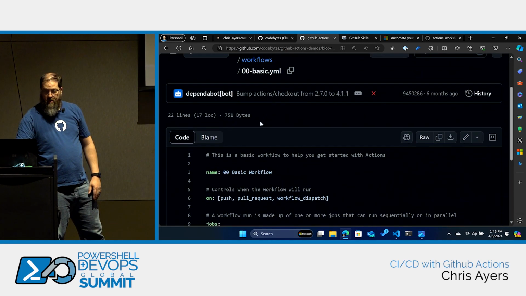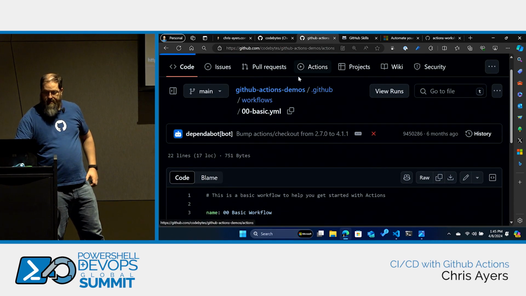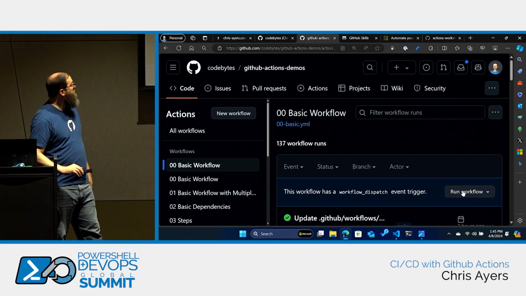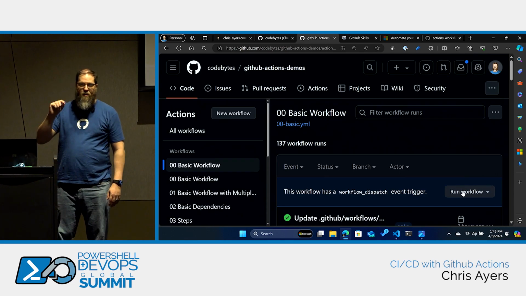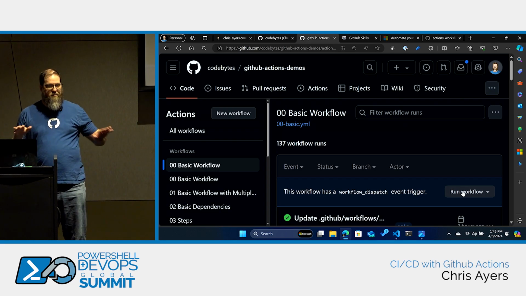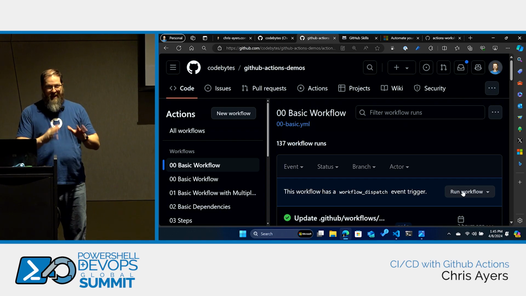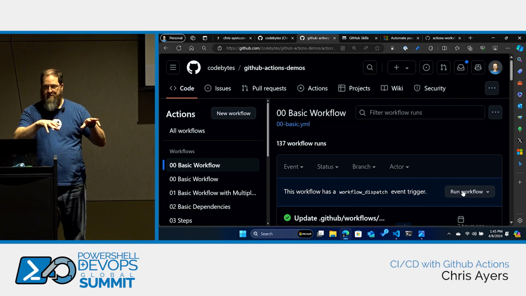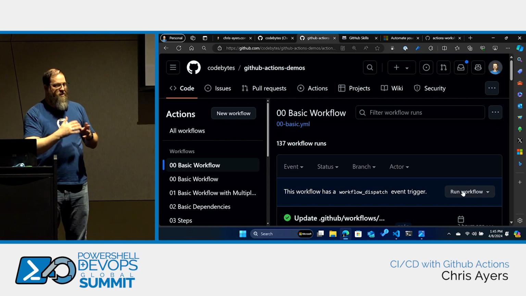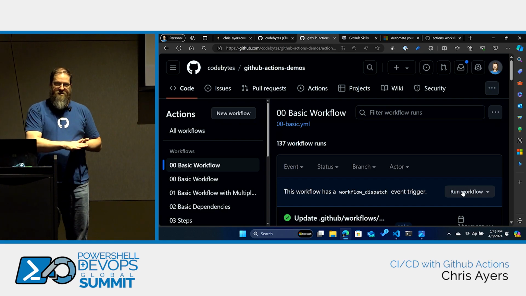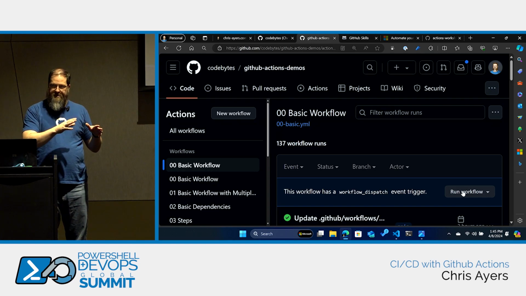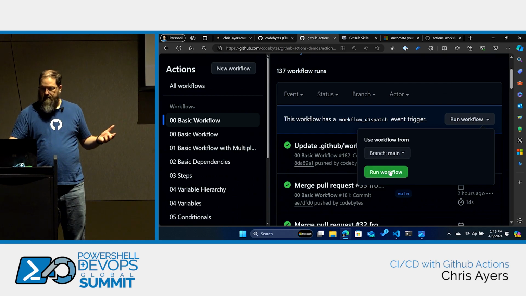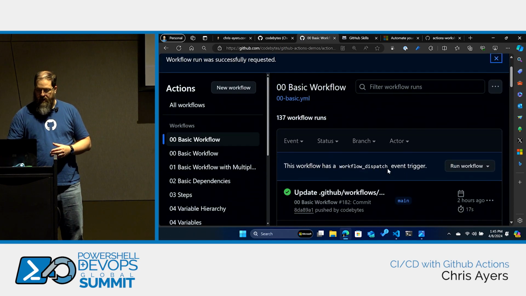That is my workflow. And I can go here to Actions and click on this workflow. And see, I've got a little drop down. It says this workflow has a workflow dispatch. So out of the box, if you don't include workflow dispatch, you cannot manually trigger your workflows. The only way your workflow runs is if you pushed or did a pull request or whatever the trigger is. If you want to manually run something, the special trigger is workflow dispatch. You're dispatching it. And it's asking me what branch I want to run it on. So I will run it on my main branch.